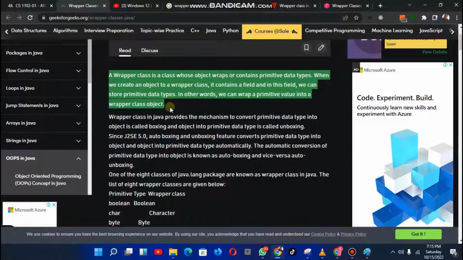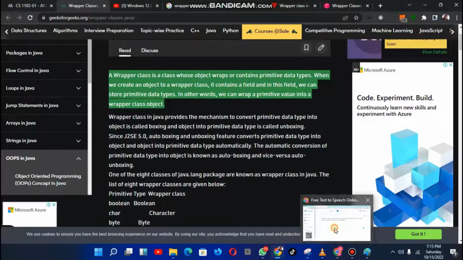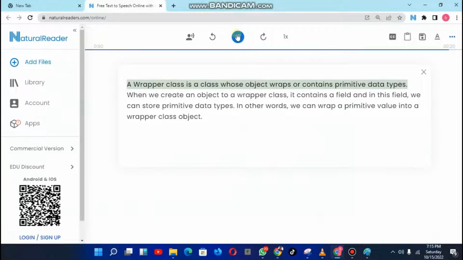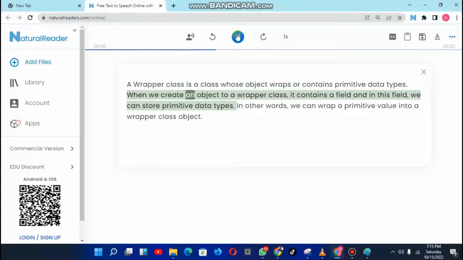There's one explanation about primitive types. A wrapper class is a class whose object wraps or contains primitive data types. When we create an object of a wrapper class, it contains a field, and in this field we can store primitive data types. In other words, we can wrap a primitive value into a wrapper class object.